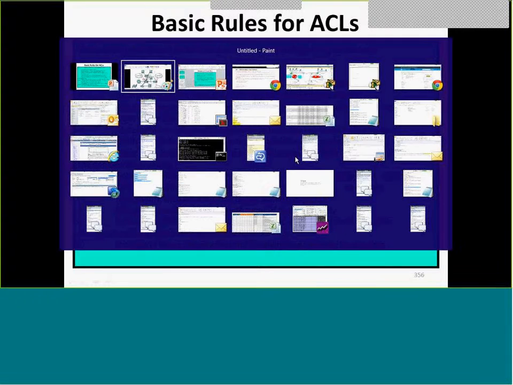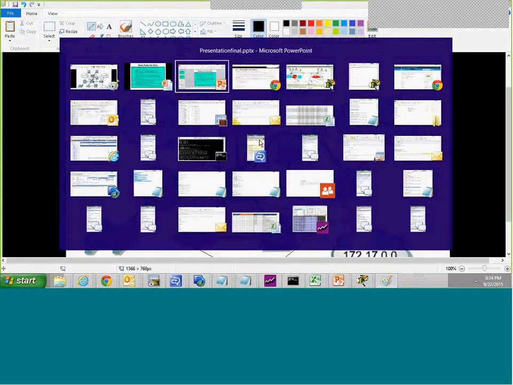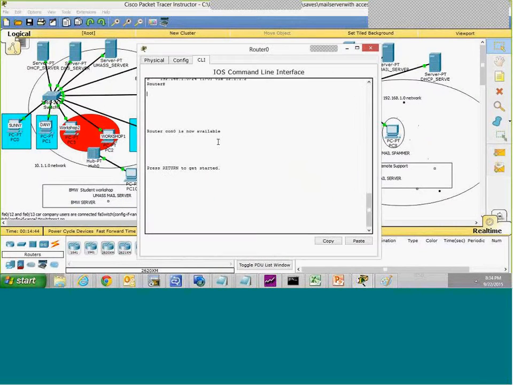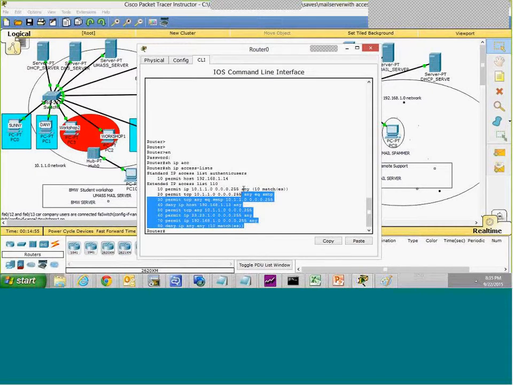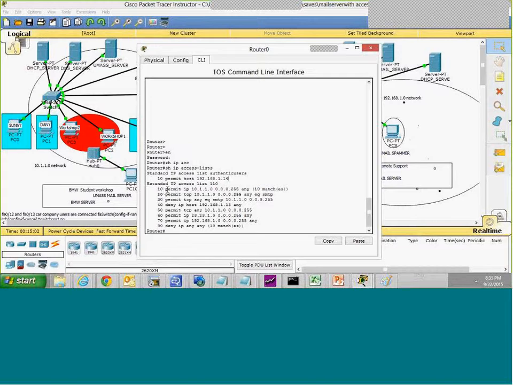For example, access list on here, okay? It's running config, okay? This is the show IP access list. 8 lines are there. So, if for example a 192.168.1.13 packet comes in, will it match the first statement? No. Will it match this statement? No. Will it match this statement? No. Will it match this statement? Yes.